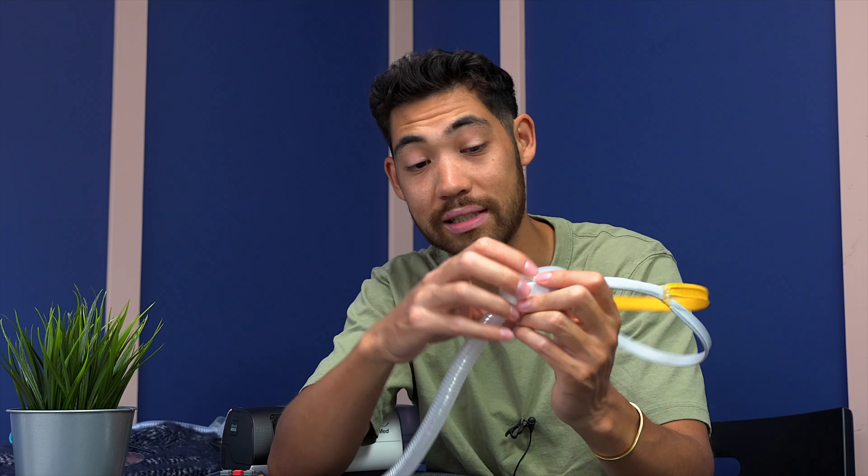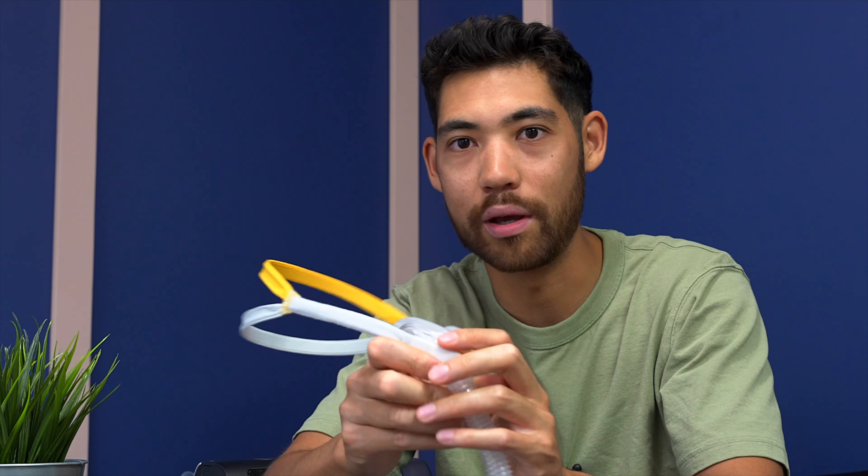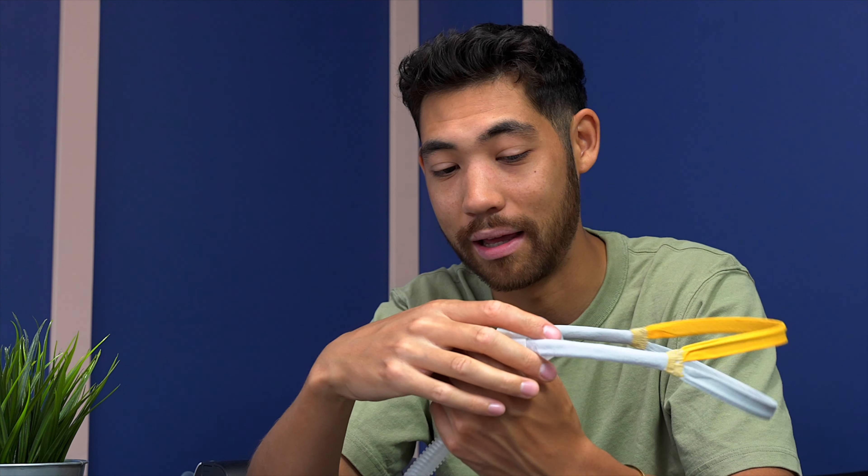That said, the diffuser holes on the P10 are a lot finer. So if you have COPD or hate the feeling of exhaling against resistance, the P10 might not be for you because it's definitely a little harder to exhale. I do recommend turning on EPR settings — expiratory pressure relief — which helps. If you're at 15 cmH₂O or higher with a P10, it gets a little tricky to exhale, especially if the diffuser gets dirty. Below 15 with one or two levels of EPR, it's pretty comfortable. The Solo is actually a lot easier to exhale out of at higher pressures. But if you have a spouse and they don't like wind blowing in their face, you might end up sleeping solo because of the diffuser.